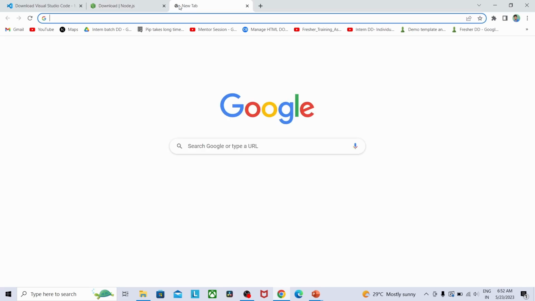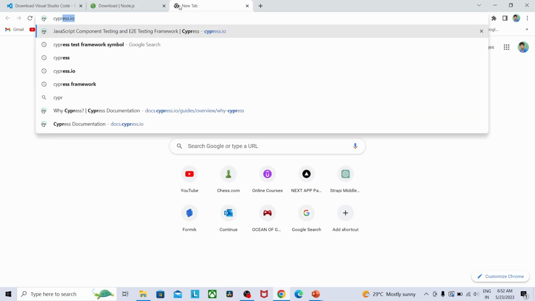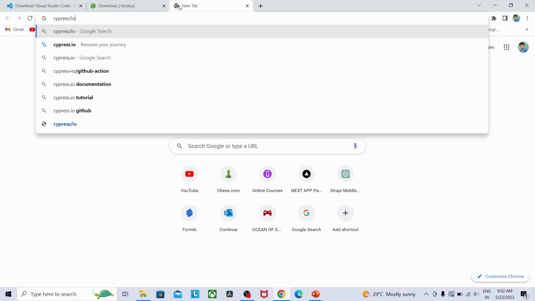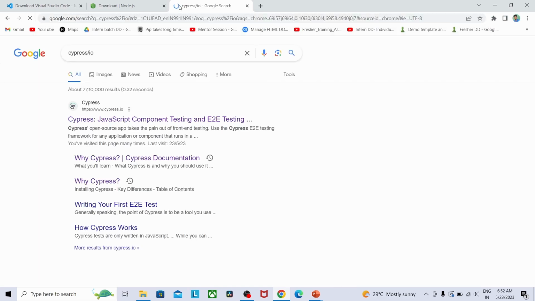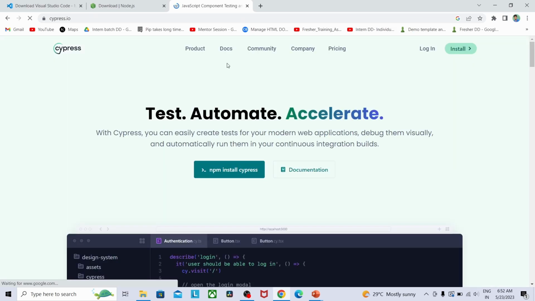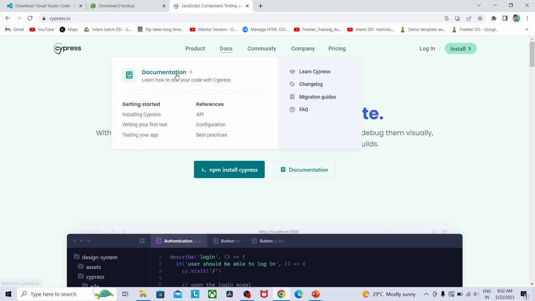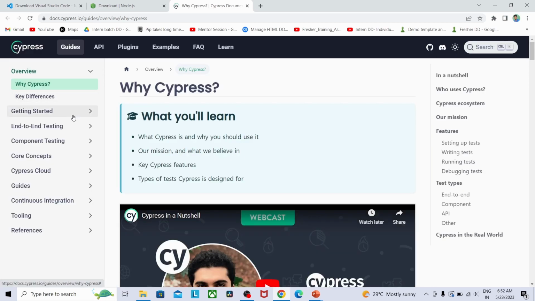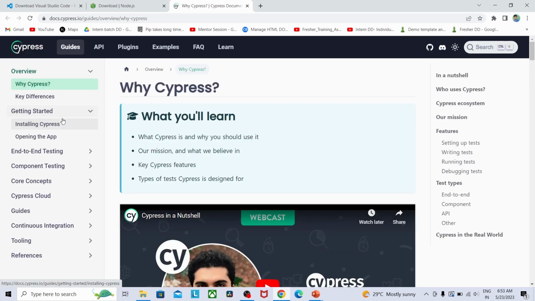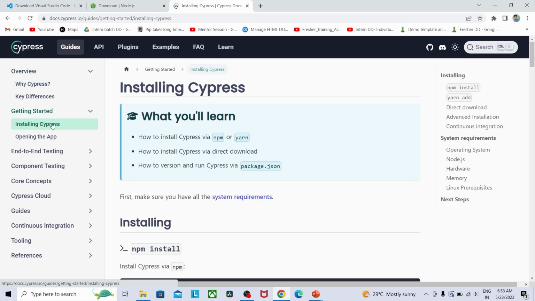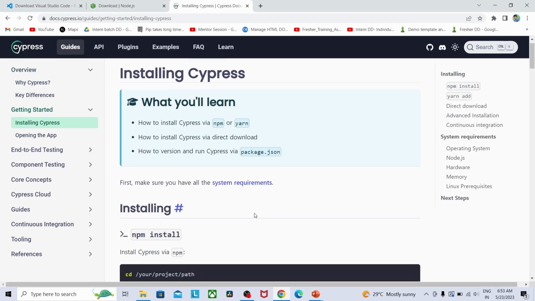Next we need to go to cypress.io. If we go here, go to the first link and go to the documentation. After going to documentation, first we have to install. For that, if you go to get started and installing Cypress, we can go here.